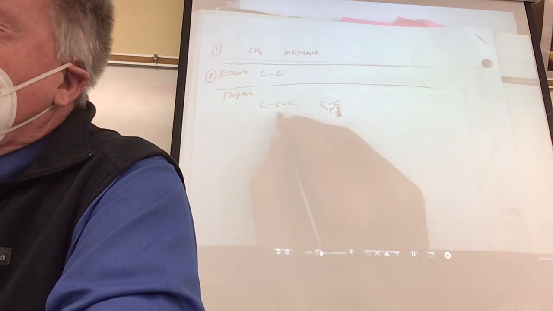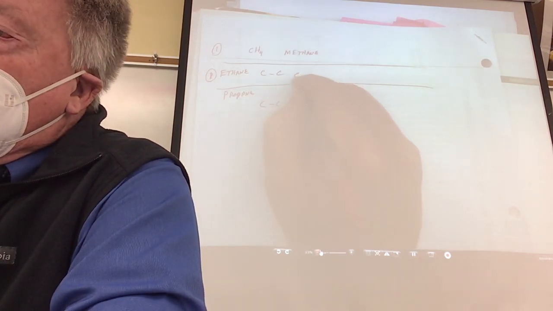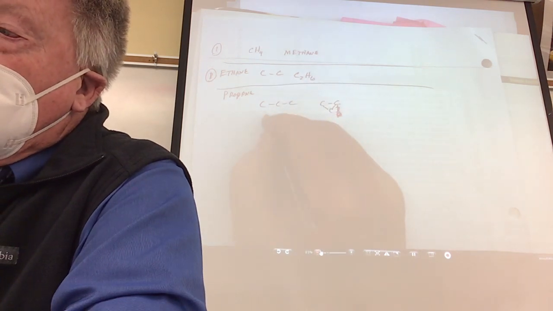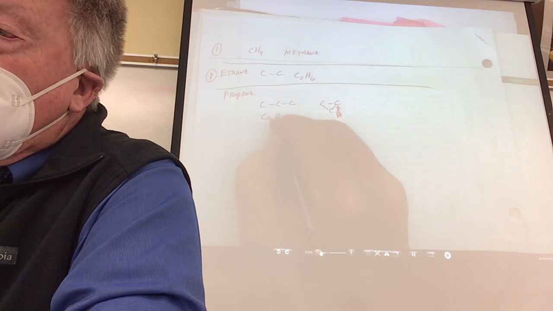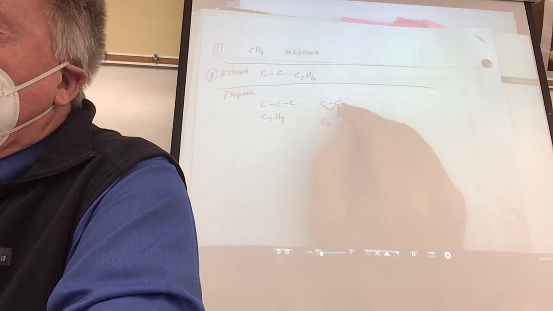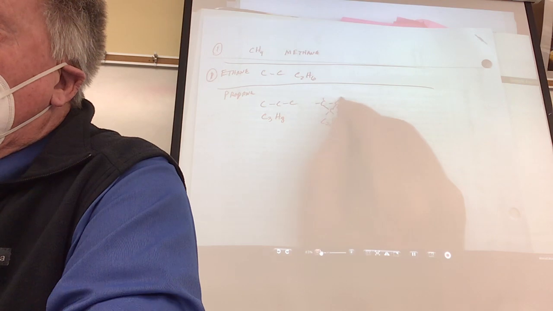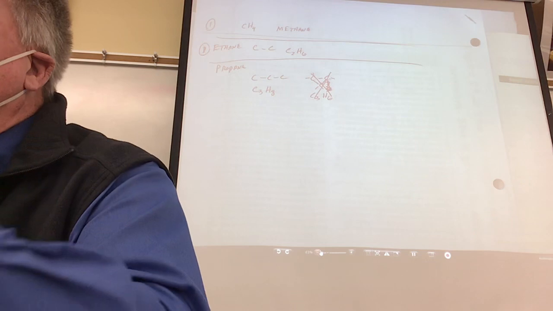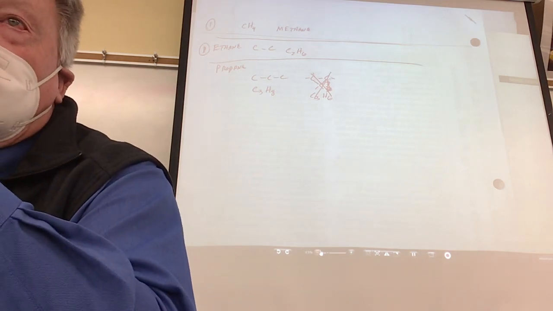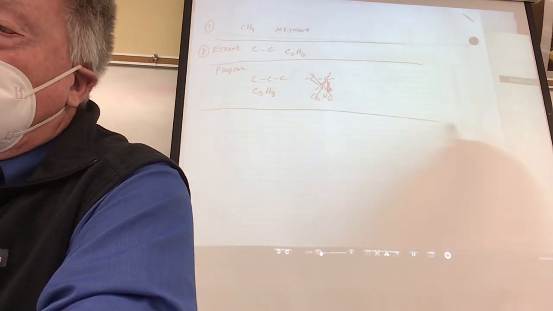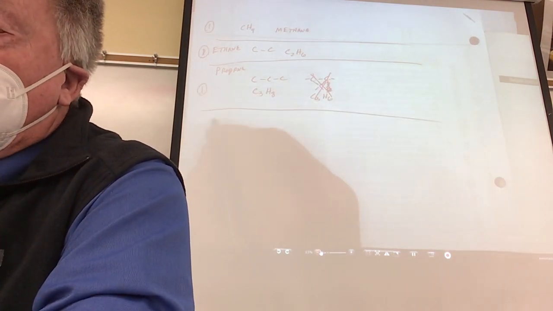What's the formula of this guy? And propane, probably. What's the formula of this one? C3H8. What's this one? We're just doing the carbon backbone. 1, 2, 3, 4, 5, 6. It's close enough. So in this case, a ring structure, remember you pay a price for a ring structure: you lose 2 hydrogens. So there is only one isomer of propane.